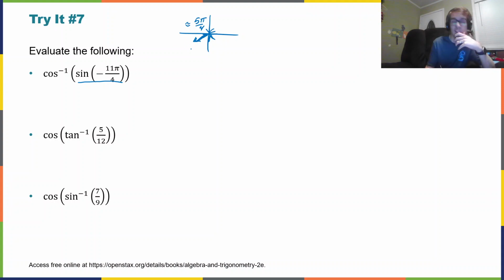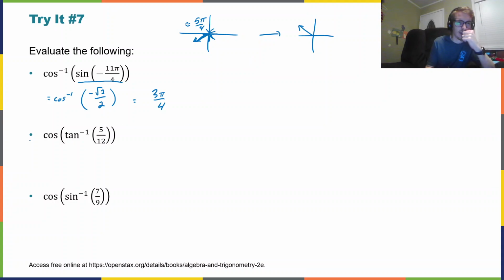So the sine of something like that, since it's a multiple of pi over 4, will be a negative root 2 over 2. So the sine of negative 11 pi over 4 is negative root 2 over 2. And we want to know the arc cosine of that. So what angle would have a cosine of that? A cosine of negative root 2 over 2, well, that would actually be in the second quadrant, because we're restricted to the first and the second. And that would be 3 pi over 4. You have to think about where cosine and sine are negative, which quadrants those are positive and negative in.